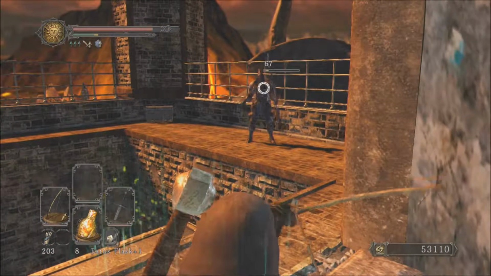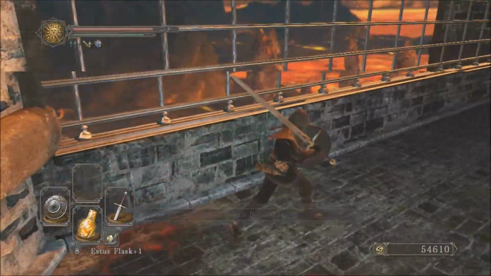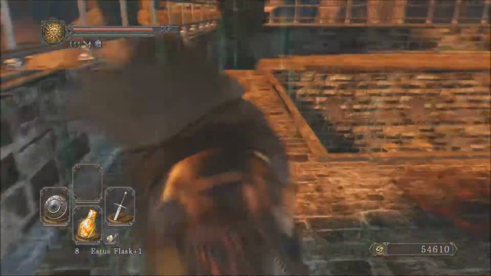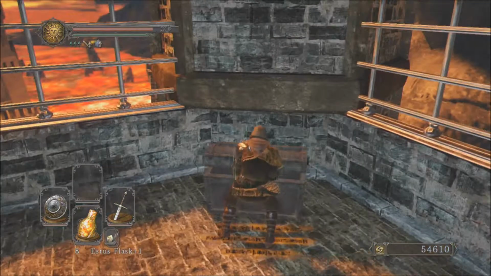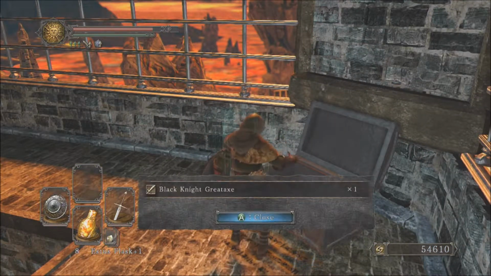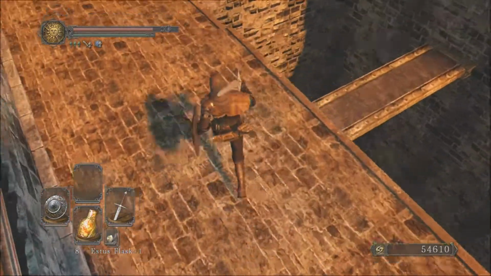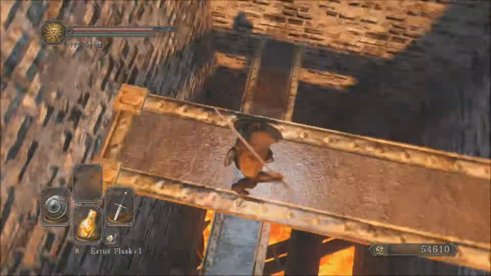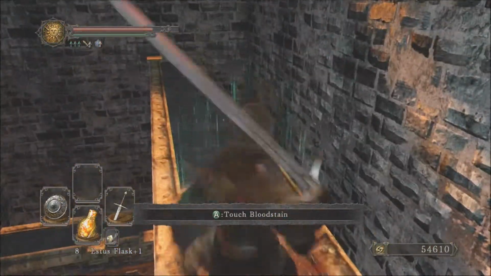There we go. And what is this down here? Simpleton Spice. And also, what does this message say? For the Black Knight Great Axe. Nice job. Well. Fine. That's all I can muster. Alright. I don't think there's anything useful down here.